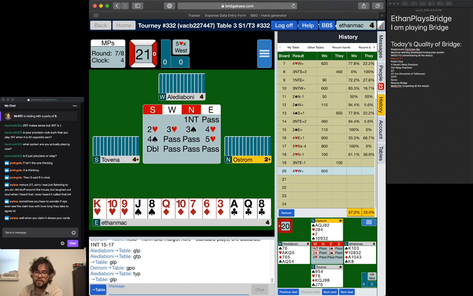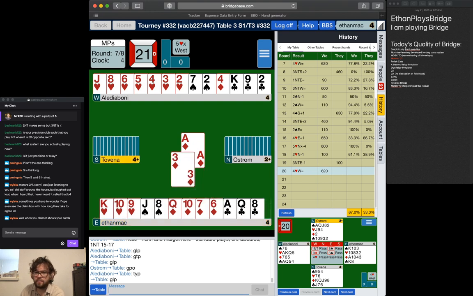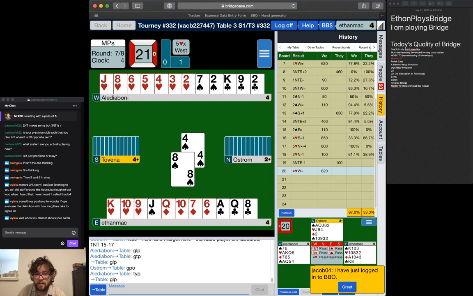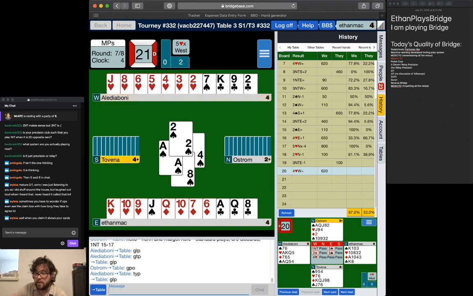I hope partner has something. So let's see. He has the king of clubs. So looking at this, just off the top, it looks like four spades is probably making. That would be my guess, with maybe three club losers. How many down is this? There's three losers in spades and diamonds, and then probably one heart loser, maybe two. So this is down for maybe 300.